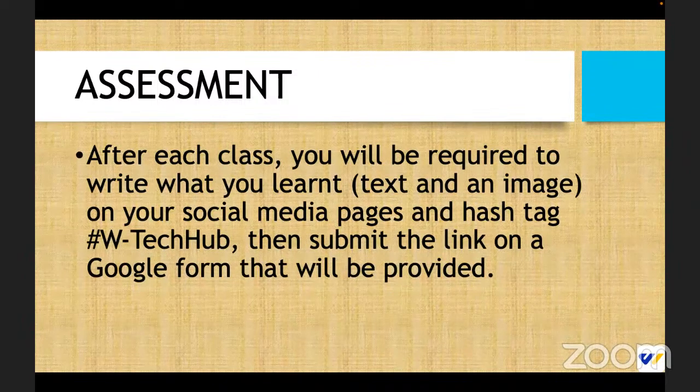So for LinkedIn, you hashtag WTechHub, but for every other social media site or handle where you wish to post your progress and what you are learning, you can tag your friends, tag other tech related bodies, right? But for LinkedIn, we'd like you to still tag your friends and equally tag WTechHub. That also helps us to check out your progress, right?